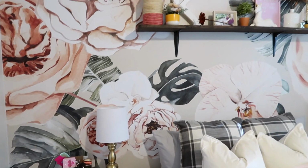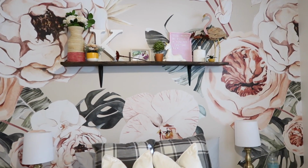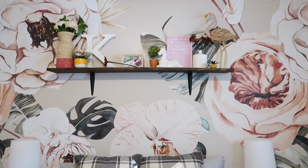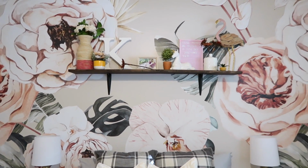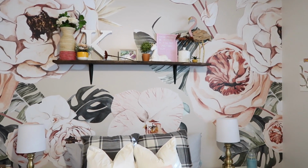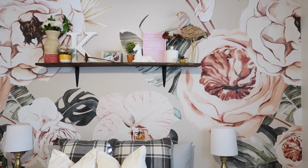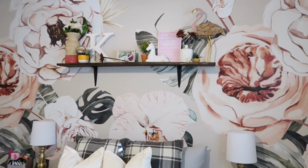The shelf above her bed I made, and then most of the stuff that's on top of it came from either Target or Home Goods or Michaels, I think. A lot of it is not available anymore though, because I just got it as part of spring clearance or general clearance finds, and if it's from Home Goods, you can't link it, but all the decor up there came from those places.